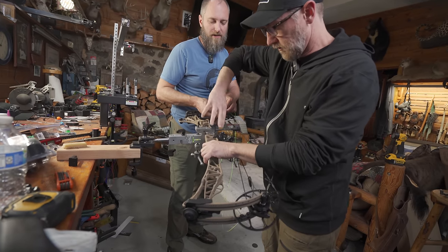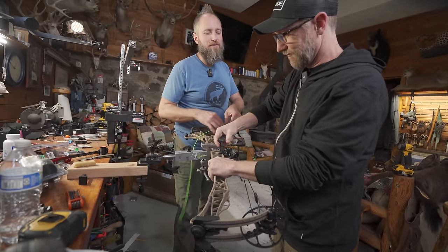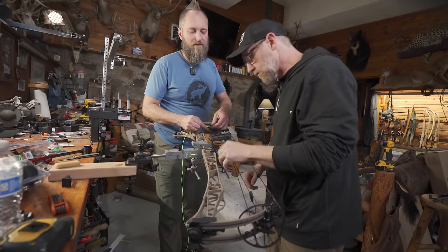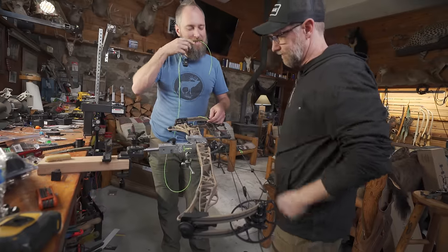It should just barely clear. It's already set up and down, left and right, for those bows because they're Matthews versions. It's got a Matthews bracket on it so they already kind of set your up and down, left and right, where it should be. Which is nice — looks like they know.